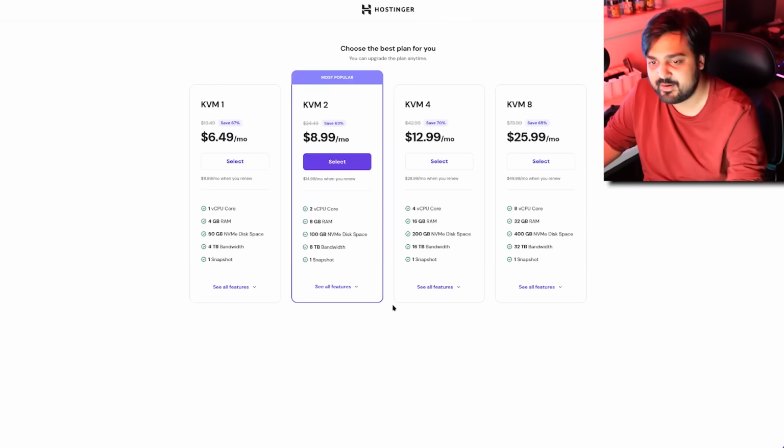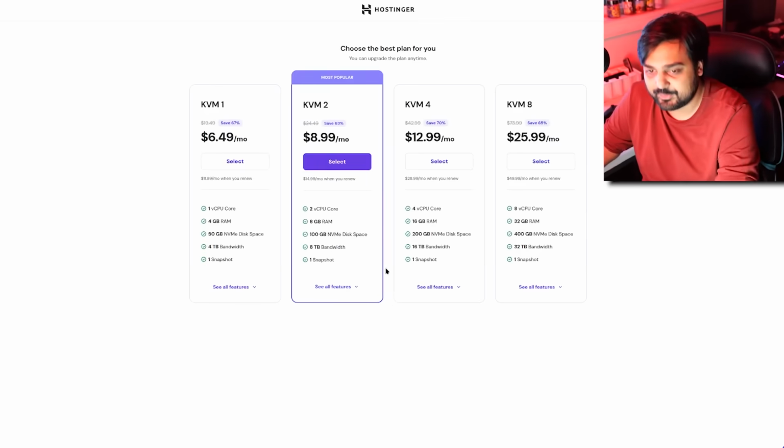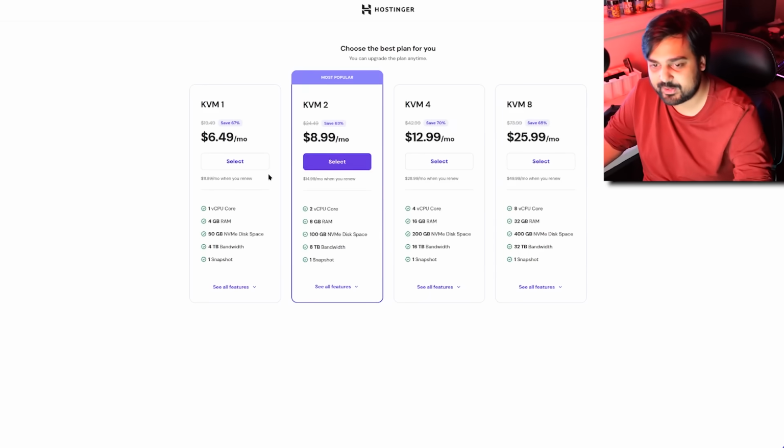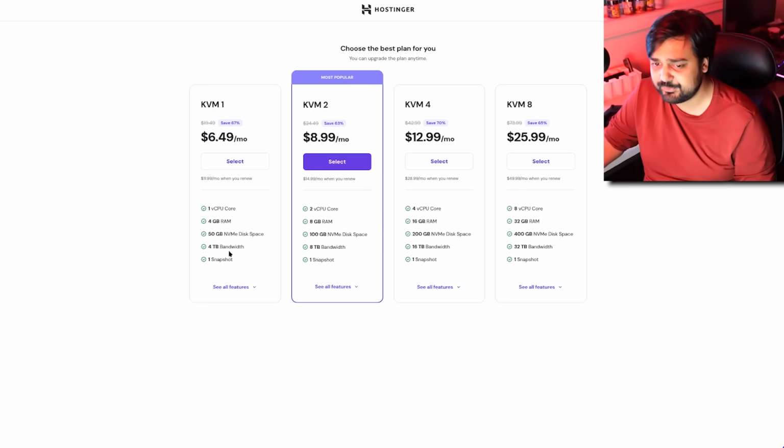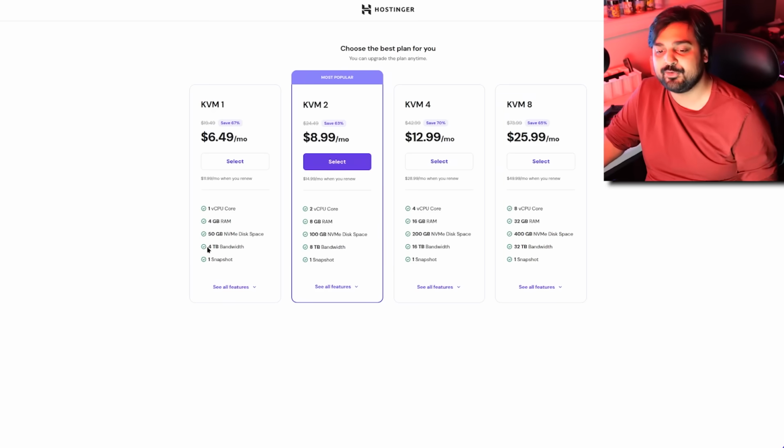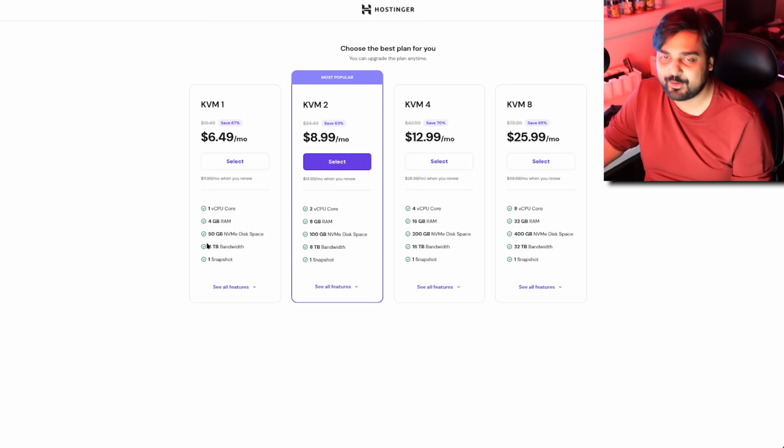We'll just hit next. And here's where the pricing comes in, okay? So for instance, if you're buying this, you have different options, right? So for $6 a month, you can get 1 core, 4 gigs of RAM, 50 gigs of storage, and 4 terabytes of bandwidth. And that's probably enough space for you. Simply speaking, that's probably all you need, simply because I doubt many of you are going to be browsing more than 4 terabytes per month, right? So you could probably just go here.